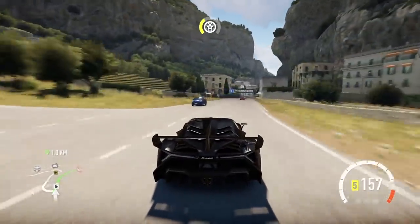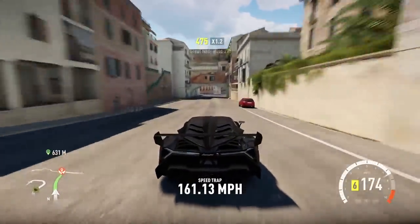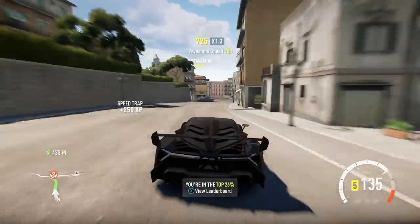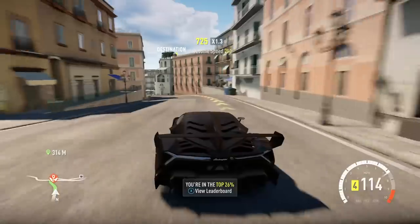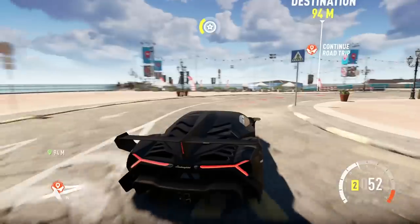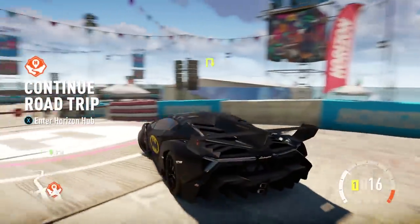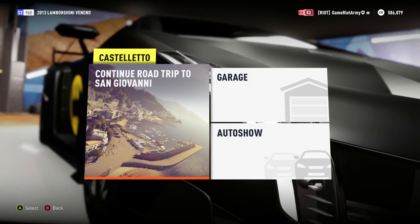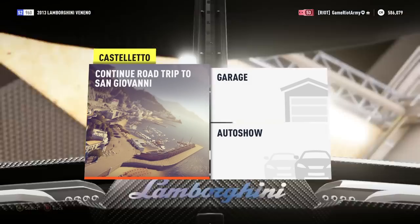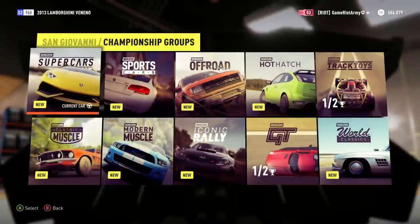Speed — how much speed can we get through this town? I haven't seen this car go past 170 miles an hour. I thought it was going to crash again, but I managed to avoid it. I'm going to brake and start the next event here. So we had over 1,000 votes in the last episode — over 1,000 votes, that was crazy, I cannot believe it. You guys voted for supercars, so that's what we're going to go with. It was actually very dominant — I think it got like 150 more votes. So we're going to have supercars again, fair enough.